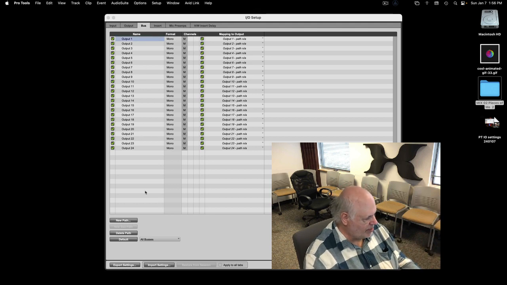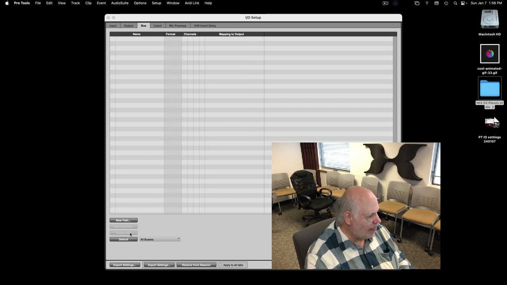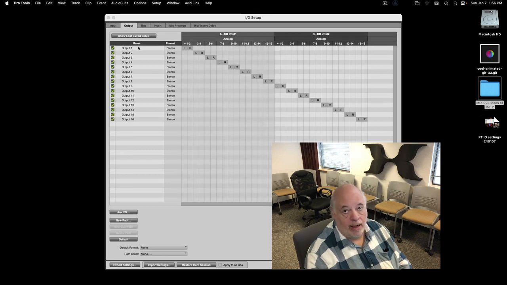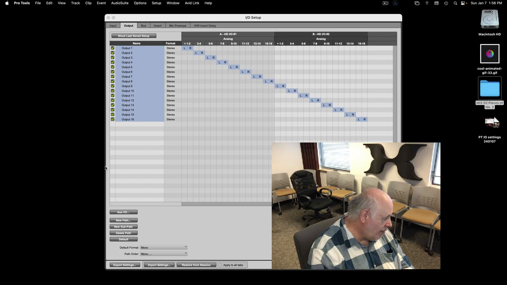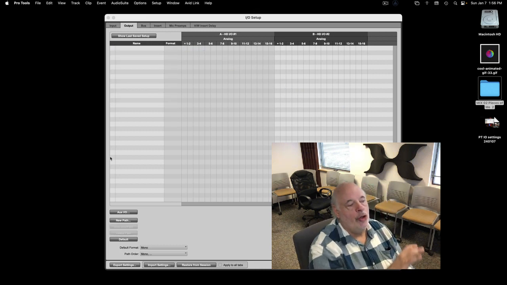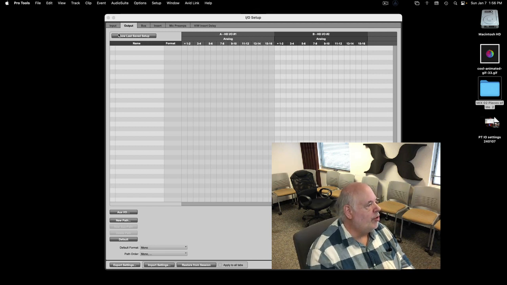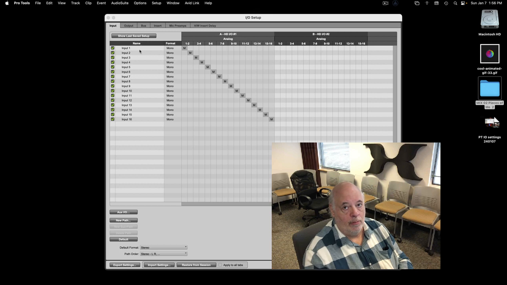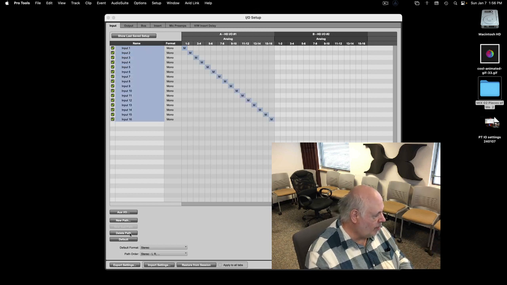Click any one of the things that are there, hit Command or Apple A to select all, then click Delete Path. And then go to the Output tab, and again, you may have a different number, they may be named differently, doesn't matter. Click any one, do exactly the same thing. Command A. Instead of clicking Delete Path here, you can actually just hit the Delete button. You may get an alert window that says, are you sure you want to delete? If you do, click Delete. Then go to the Input tab. There may be nothing there, in which case that's fine, or it may look like this or different. If there's anything here, do exactly the same thing. Select All and Delete Path.